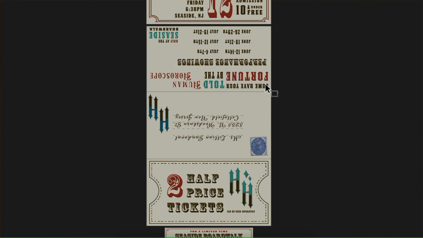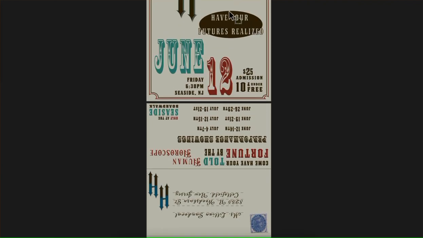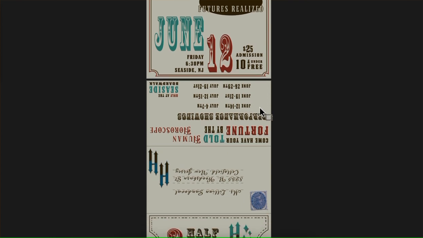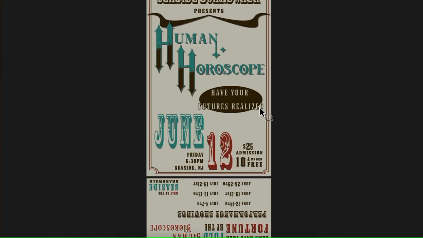This is getting a little confusing up here. So think about grouping these areas of type a little bit more. So like these dates right here, they can be a little smaller and closer together and maybe the shape that you use behind this area, it could be repeated, and you can reverse the type to be the color of your background there, if you have a solid fill on the shape behind it. And then, I don't know, there's just a lot going on here.